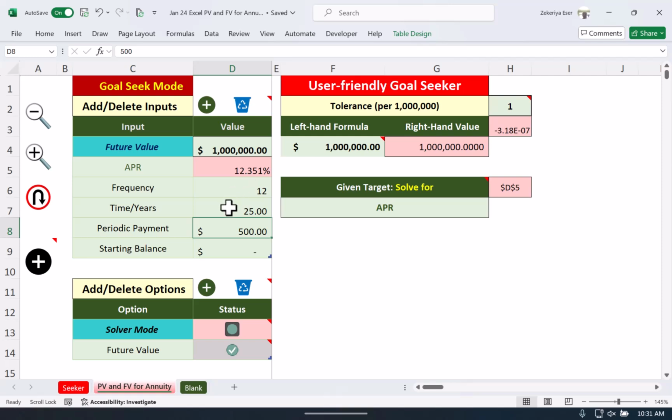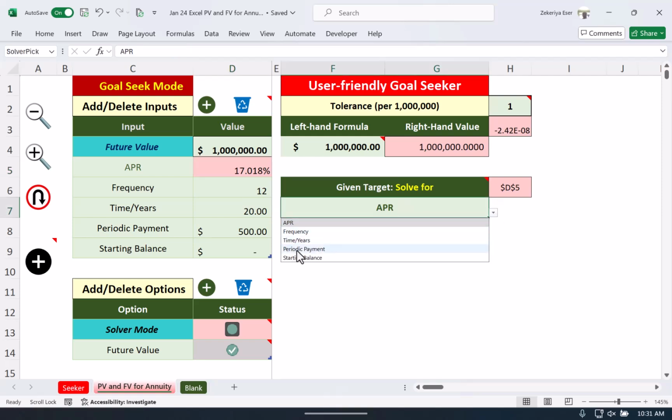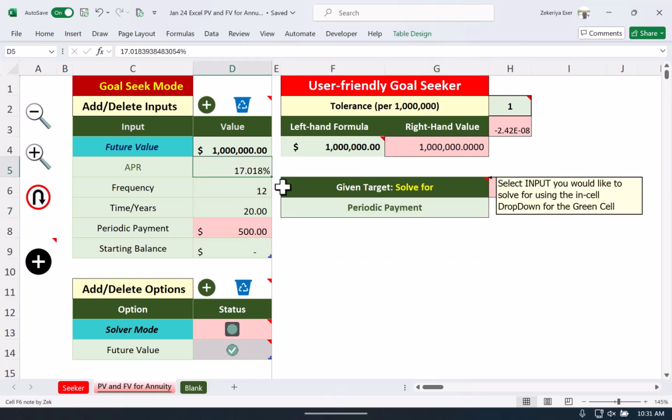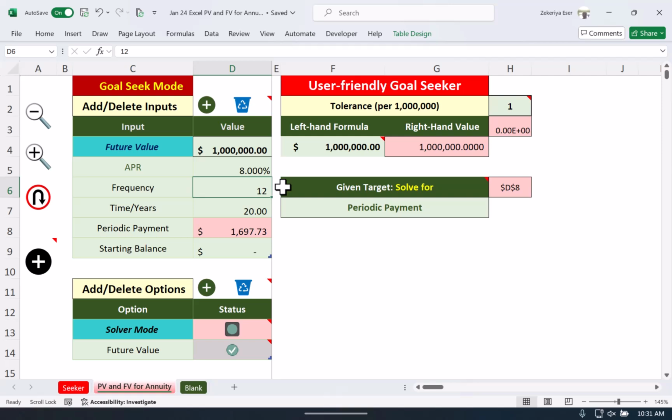Turns out, if I want to do it at 20 years, I need a certain rate. Or alternatively, I may ask the following question. I can't earn that. I can maybe earn 8. How much do I need to save every month? You can ask that question too. Change that to 8. Turns out I need to save almost $1,700.